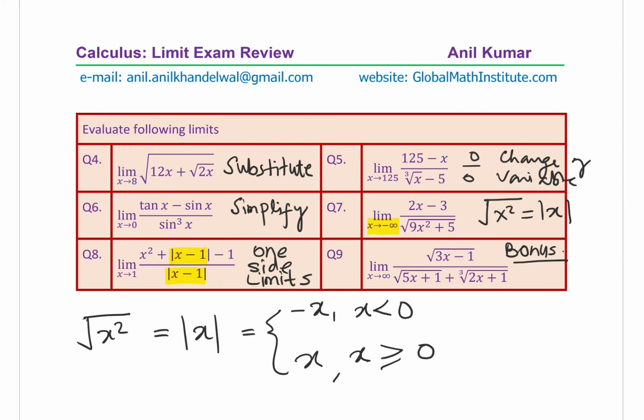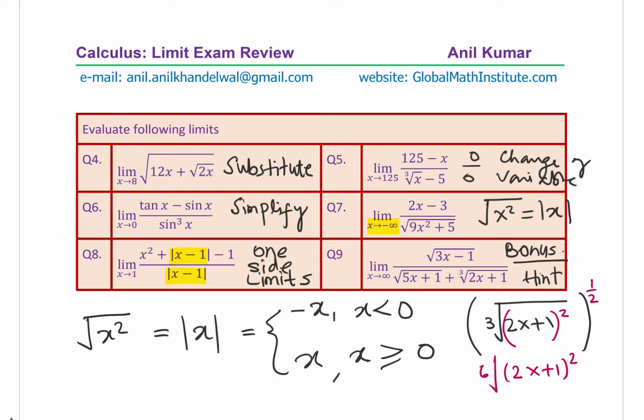Now, we know that square root of x squared is equal to absolute value of x. But when it comes to cube root type of things, it becomes kind of difficult. So the hint I will provide here is kind of like this. We have cube root of 2x plus 1. We could think about squaring the inside part. Let me use a different ink. We can think about squaring this part and then square rooting. So it becomes the same thing. You get my point. So what you could do is you could write this as sixth root of 2x plus 1 whole square. And that is the key to solve this particular question.